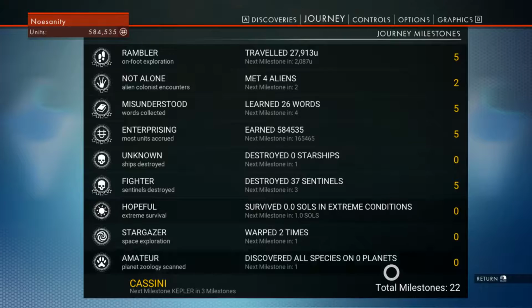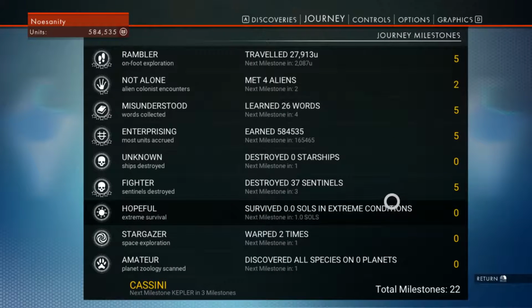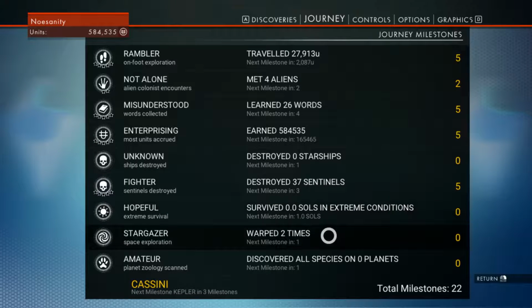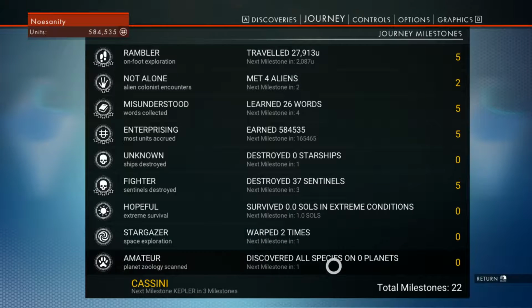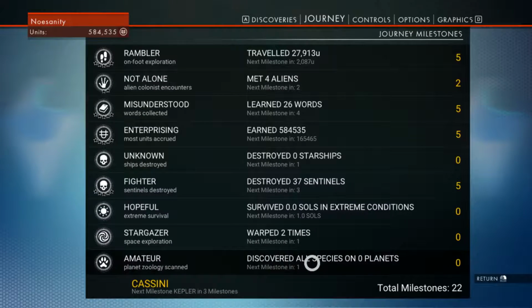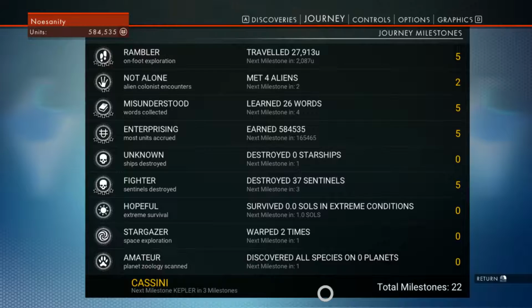As you can see here, I've never been on an actual extreme planet. I've gotten 40 above, and negative 40, and that's about it. Extreme, like we're talking high temperatures and radiation and stuff. I just haven't found one yet. I've warped 2 times, so I'm on my 3rd system. And I haven't actually cared enough to find all the animals and stuff on a single planet.